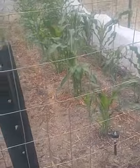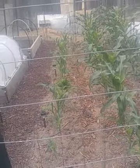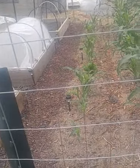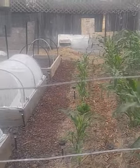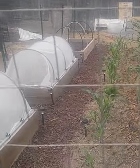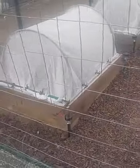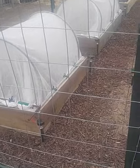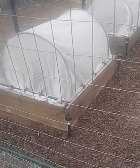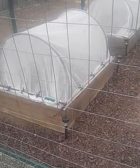And these are my 3 rows of corn. Got little solar lights for my pathway so I can see at night. Still gotta finish that last bed, but I ran out of rebars, what I'm using for the sides, little clamps and hose fittings and such, just to keep it in place and stop fuckers from getting in there.